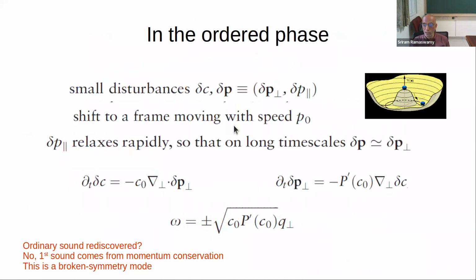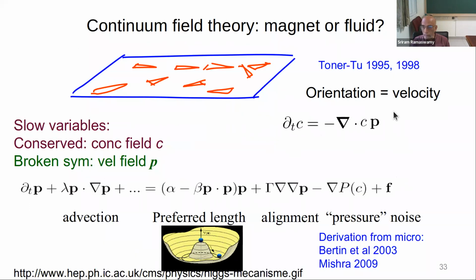So take these equations, and supposing you're in a phase, this term here, constant, alpha minus beta P dot P times P, is like the derivative of a potential that looks like this, which some of you may have seen in discussions on spontaneous symmetry breaking, either in field theory or in condensed matter physics. This is a potential which has a maximum at the origin.